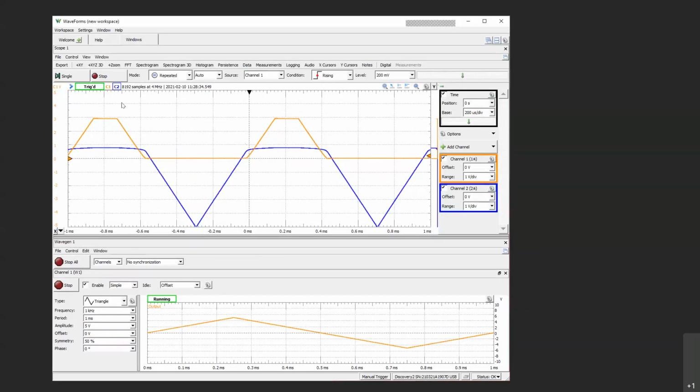If I look up here, again, remember channel 1, the orange, is the voltage across the 100 ohm resistor. So we're going to use that to calculate the current through the LED, not LED, through the diode. If I know the voltage across, I can divide by 100 ohms, I can get the current. The blue channel is the voltage on the diode, and when we reverse bias diodes, and we'll talk about this more in the semester, we don't get any current flow. So we just get a voltage across the diode.